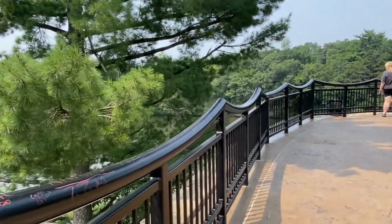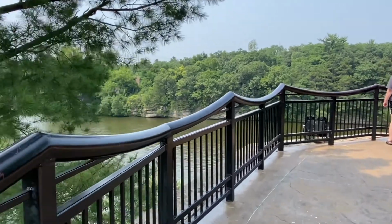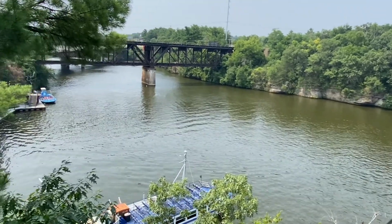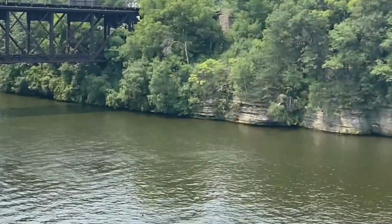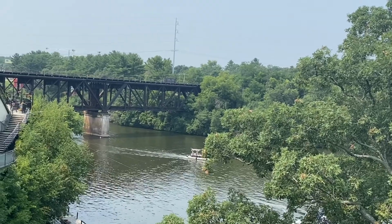Our first scenic view is of the Wisconsin River and the railroad bridge crossing the river. The arrival of the railroad in 1857 created a boom in tourism as people arrived by rail to take the scenic boat tours. The Dells of the Wisconsin River had gained notoriety through the photographs of H. Bennett.